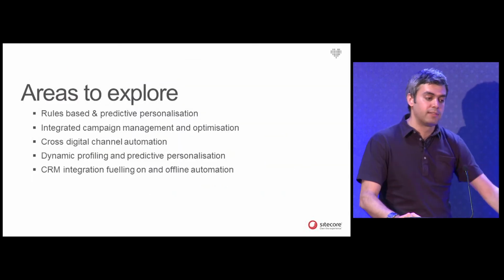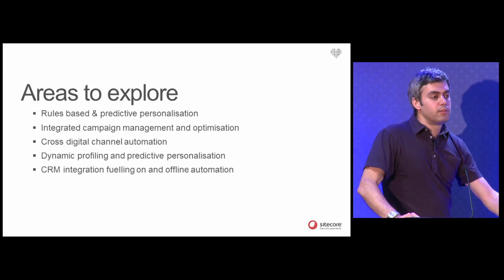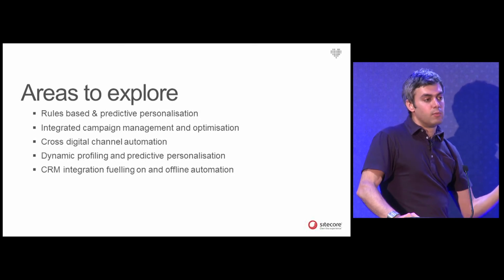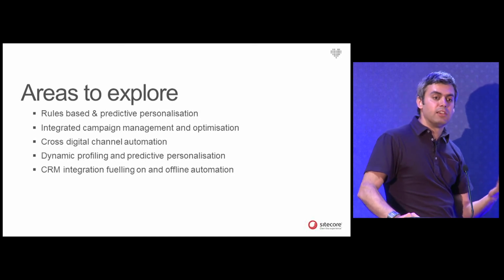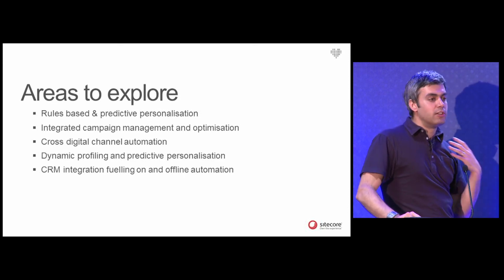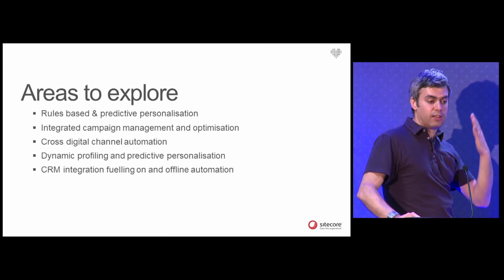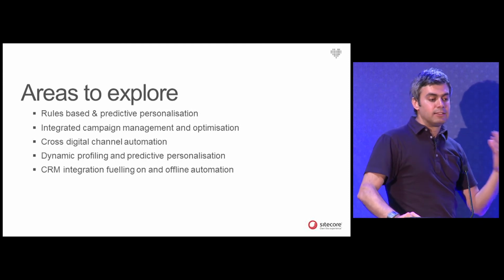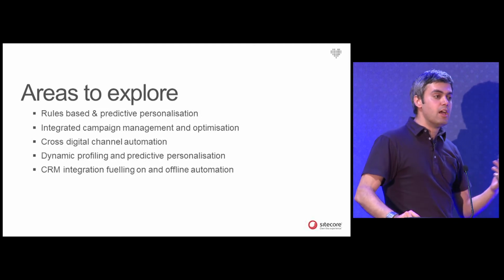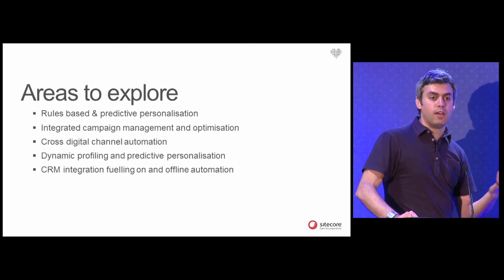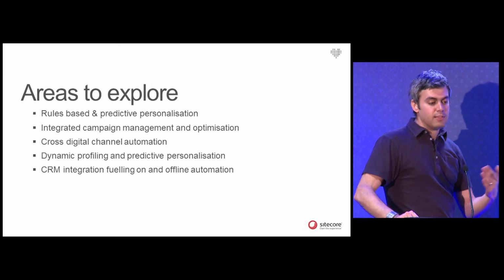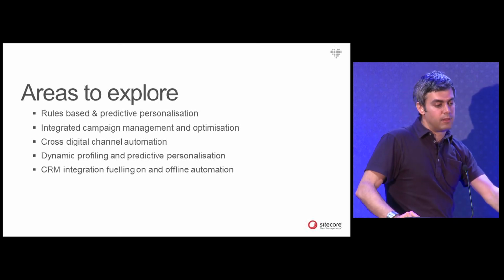So I've talked about the rules personalization. We're going to be looking more at some of the predictive personalization. What's great is those audiences and personas that we create early on can also move into Sitecore. And what we can then start to do is attribute actions and interactions on the site to those personas. And so what we can start to do is dynamically profile audiences. These are audiences that we know nothing about, have not signed up for anything. We can start to understand what type of persona they're closely matched to, and therefore we can personalize some of the content. So this is some of the stuff that we can really start to sophisticate with.